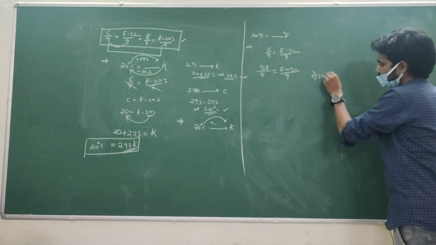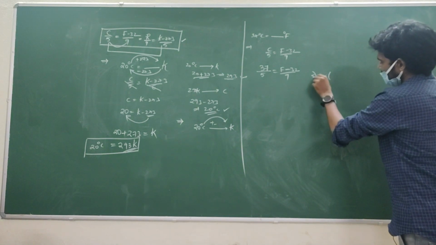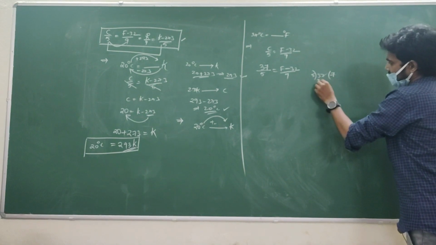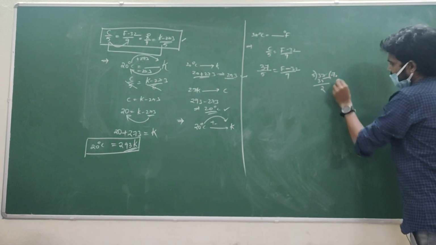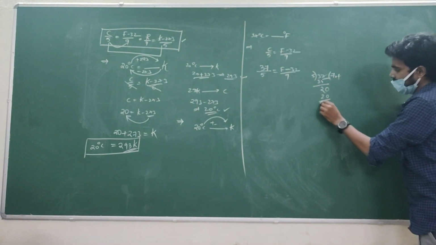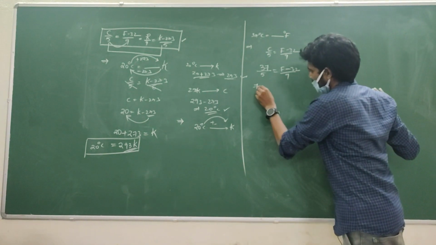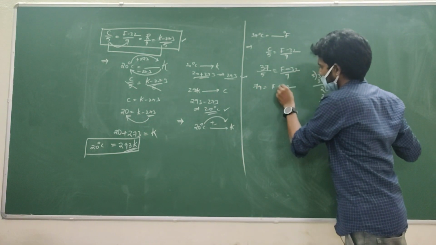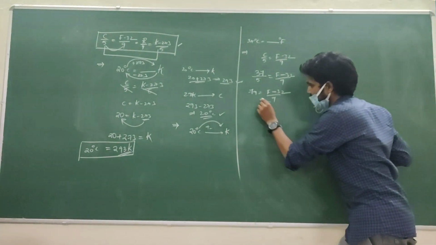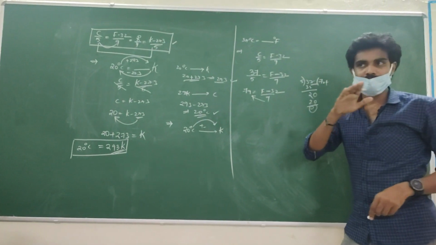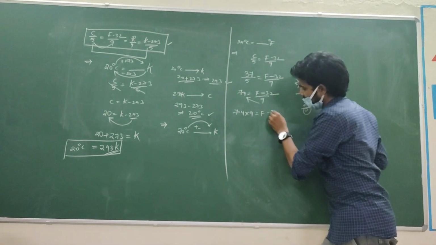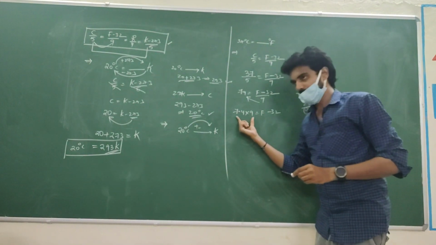In the 5 table, 5 times 5 is 25, 5 times 6 is 30 and 5 times 7 is 35. We got 7 here, put a point and put a 0. In the 5 table, 20 goes 4 times. 4 times 5 is 20, remainder 0. So the value is 7.4 = (F − 32)/9. If 9 is dividing, and we send 9 to the other side, it is going to multiply, right? 7.4 into 9 is equal to F − 32, right?